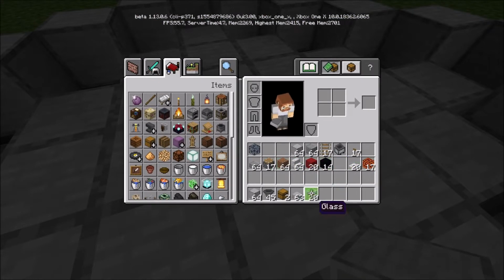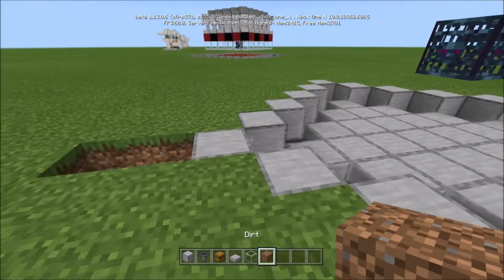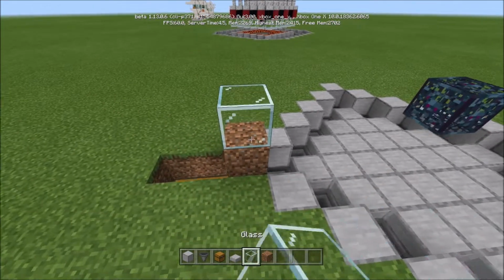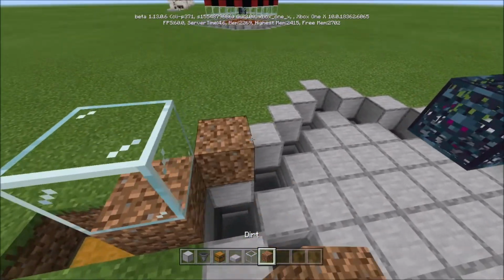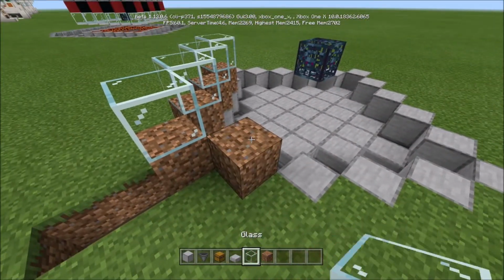Okay, so we're going to take some glass. You guys could probably take some junk blocks as well right now. Because essentially what we're going to do is right above here, we have to do glass. So we're going to do glass like that. So if you want to just come in here, put your junk blocks down, and then do glass on top of all of them, you could do that.